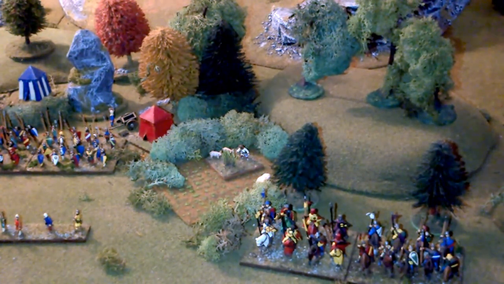Now, let's take a look at the arcs. First up, we have 45-degree arcs. These are restricted to missile troops, skirmishers, medium cavalry that are armed with missile weapons, and all your artillery. Their fire arc is basically 45 degrees to the front. Now, the 360 degrees belongs to light cavalry, war chariots, and Wagenburg. Those guys can shoot from any of the four edges of the base.